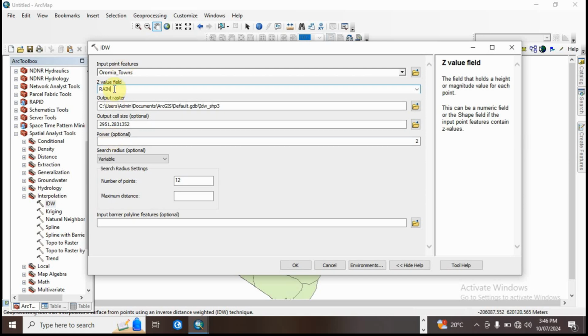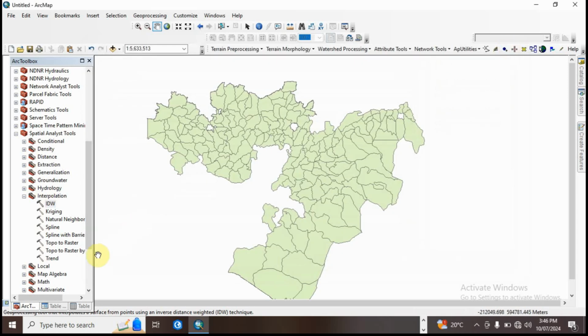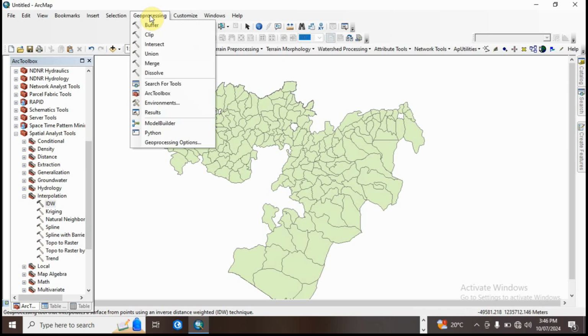But one thing you have to keep in mind is that before any interpolation analysis, you have to set the environment settings. Don't forget this.